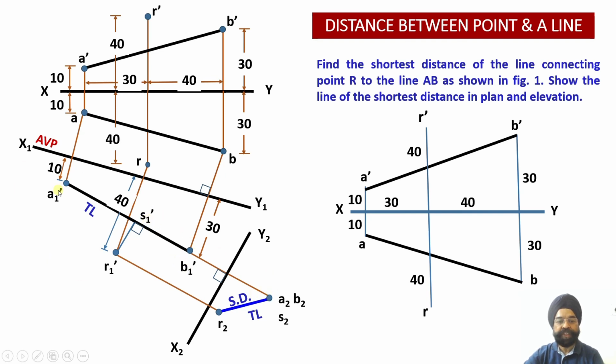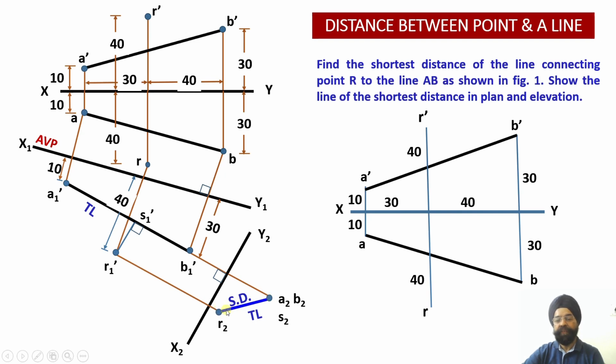That is, this complete picture gets converted into an edge view. And in this edge view, one point is R2 and the second point of this straight line is A2, B2 and S2. Since all these 3 points have converged into a single point, because this line, which contained 2 endpoints and one S1 dash point in between anywhere, has converged into a point view, we remember a very simple aspect, that the distance between 2 points is the shortest distance.